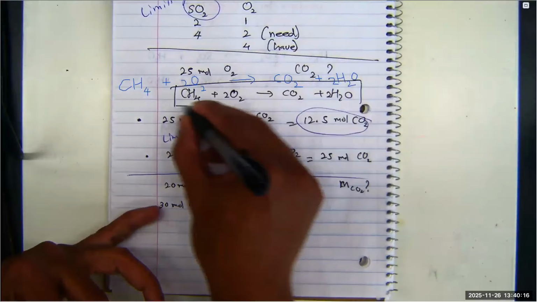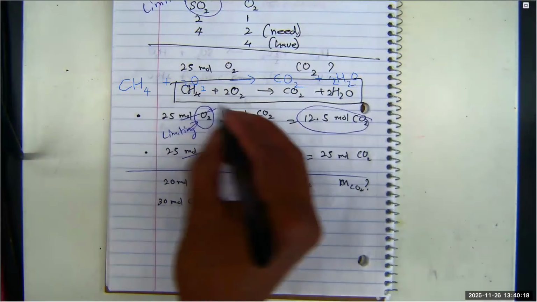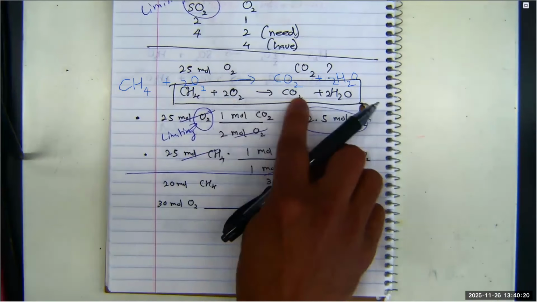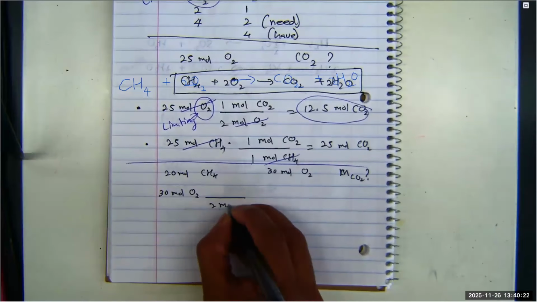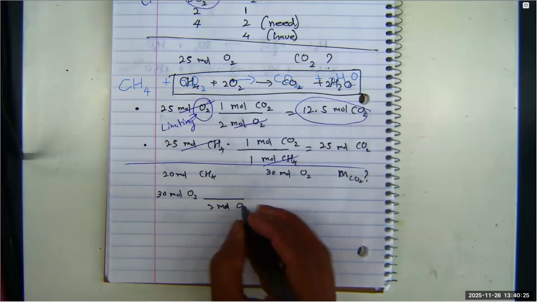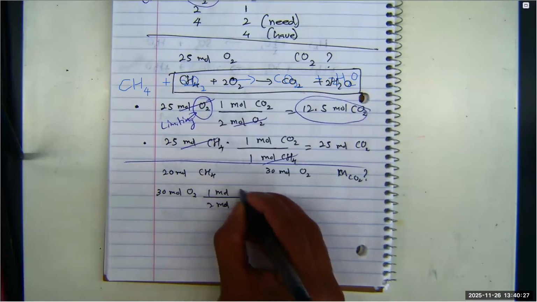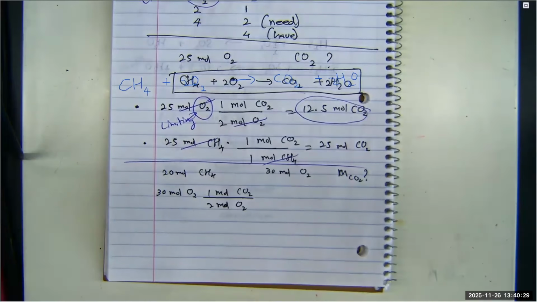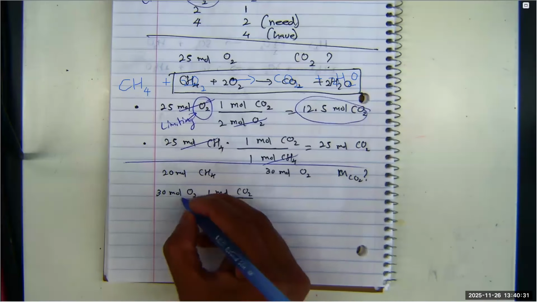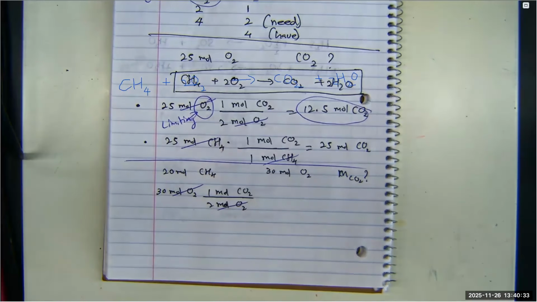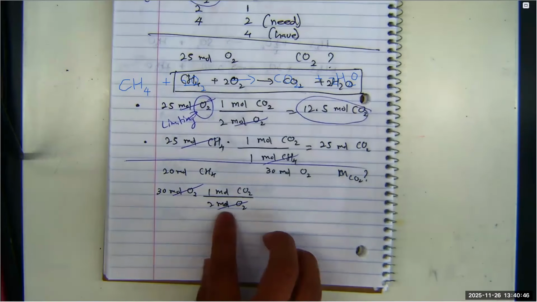So yeah, here's the balanced chemical reaction. I was looking for this. All right. We are looking at oxygen and CO2. With 2 moles of oxygen, I'm going to get 1 mole of carbon dioxide. So why did I do that? To get rid of oxygen moles, because I don't want oxygen moles. I want grams of carbon dioxide, but I cannot go directly to grams of carbon dioxide. I have to follow the steps to get rid of the other units. Okay. So I did that.